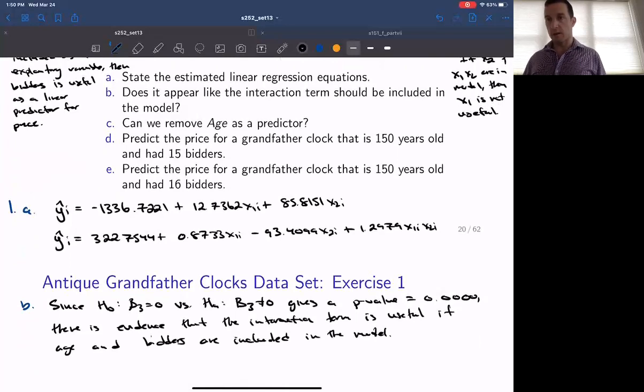Okay, so on Friday, we'll continue to work through these exercises and study the MLR models. So again, what we're really doing here is just trying to get a sense of the different types of MLR models that we can construct and how we can interpret and diagnose the usefulness of these models. So we've talked about the general model, and now we're talking about the simplest MLR model that would include interaction. We've looked at how interaction affects the relationship between the response and the explanatory variable. And now we're looking at basic diagnostics of that model.